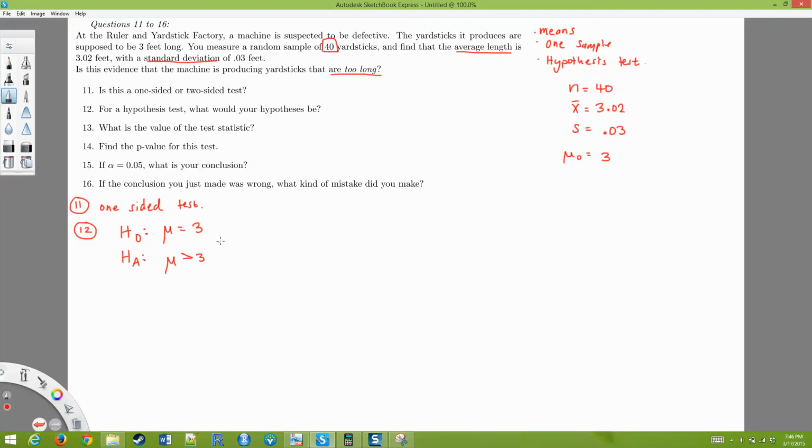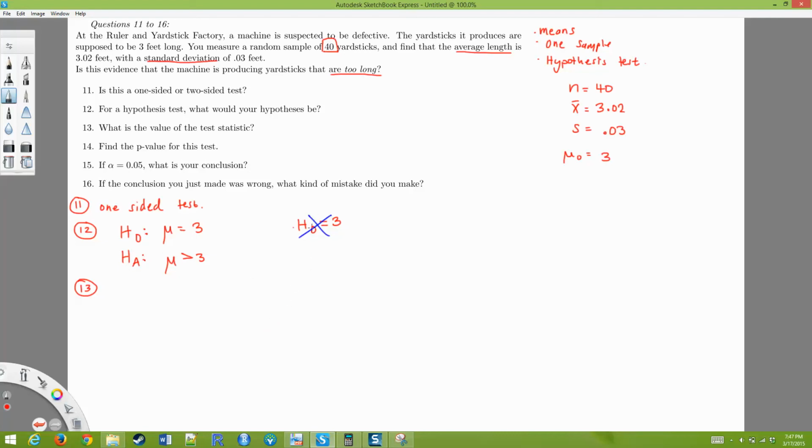Now, on the quiz, I noticed some of you guys wrote stuff like this. All right, this is not correct, okay? It's not that H0 is equal to 3. It's that the null hypothesis states that mu is equal to 3, okay? So this is wrong. Don't do that. But we won't really have to do multiple choice, right? Oh yeah, you won't even have that option, okay? Problem solved, okay?